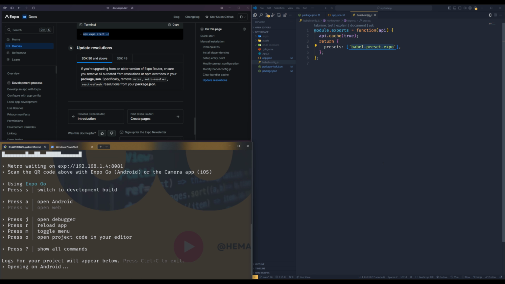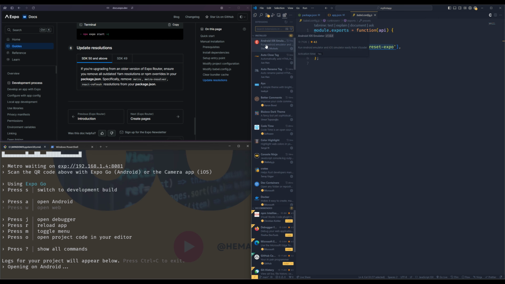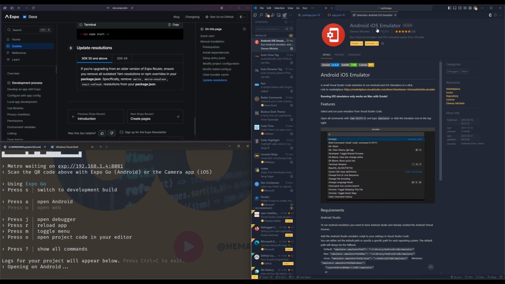Sometimes it's difficult to open an emulator in Expo. So I installed one extension called emulator. You can find this in extensions.